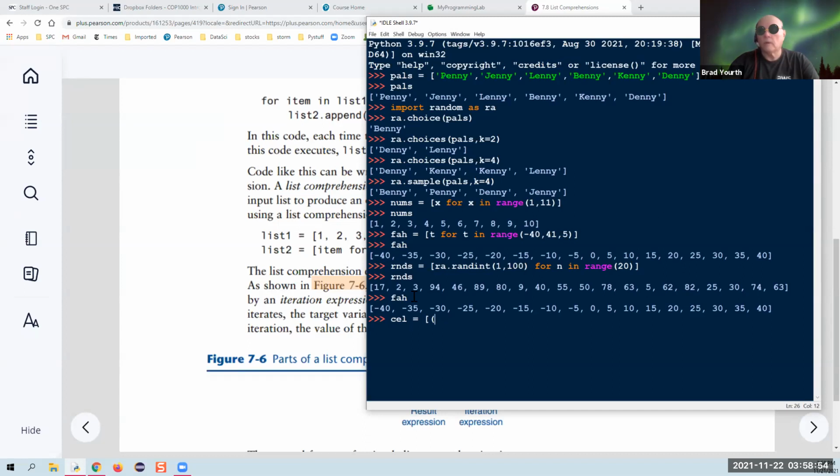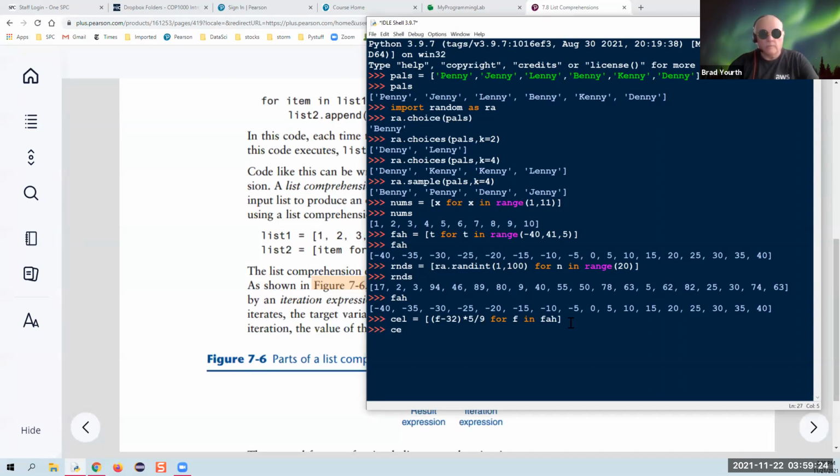F minus 32 times 5/9 for f in fa. So for every f in fa, let's apply this formula to every f in fa.